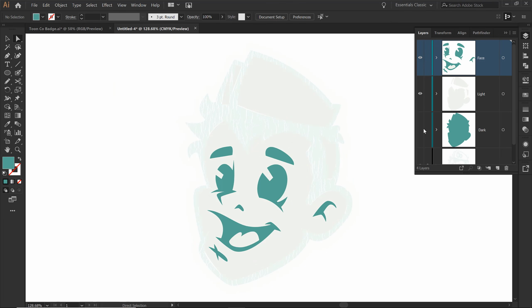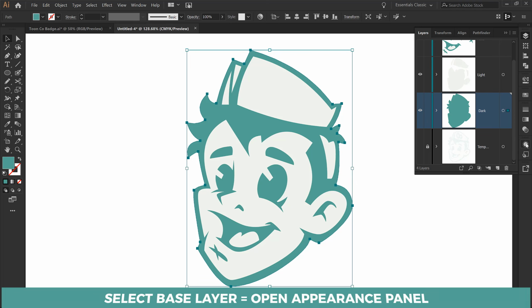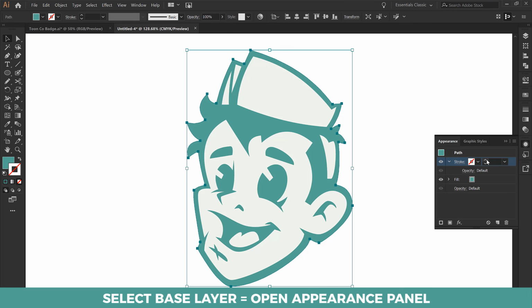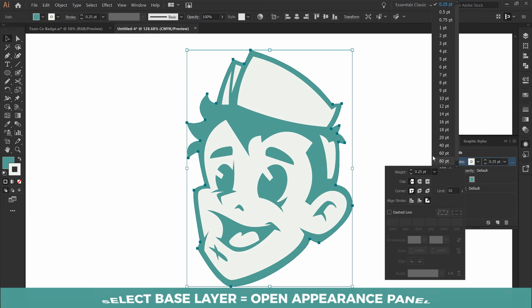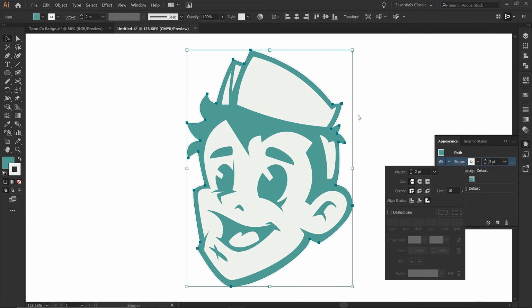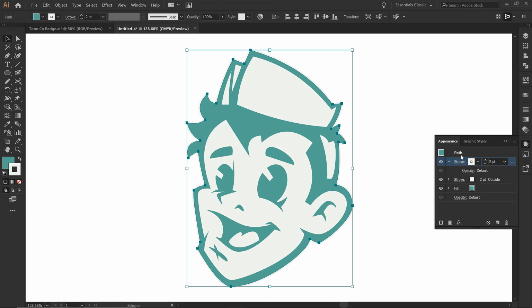So let's do this. Let's just finish this little guy up. I'm going to click on that outside shape. I'm going to click on my appearance panel. Look for the sun. If you don't see it, just go under window. And then I want to create a light color, so you can do white or one of the creams. And then the little trick here is we are adding it to the outside. So I'm going to duplicate it again. Another little shape. I'm bumping this bad boy up. I'm just changing out the colors. But notice that little align stroke to outside.